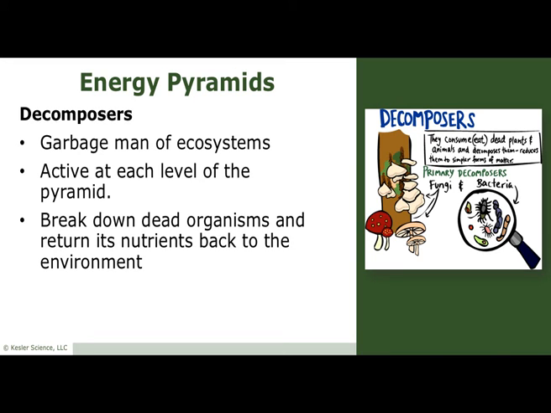A decomposer is basically the garbage man of the ecosystems. Anything that's dead or dying, they come down, they break it up, and they return it to the ecosystem. I guess a better comparison here might be the recycling man, because they break down and return all those nutrients back into the environment for them to be used again. The main decomposers are fungi like mushrooms, molds, and bacteria.